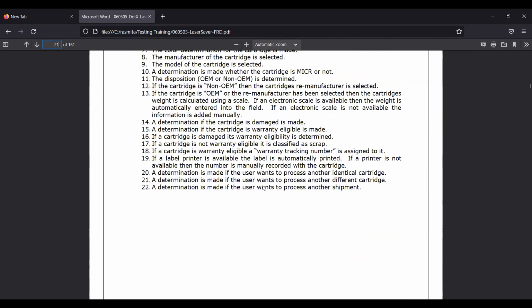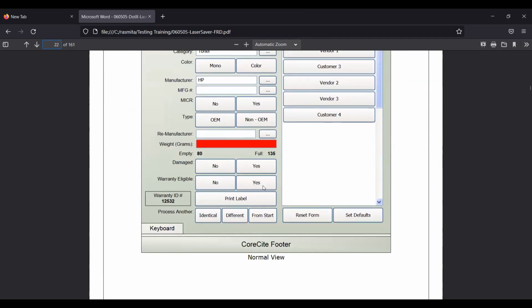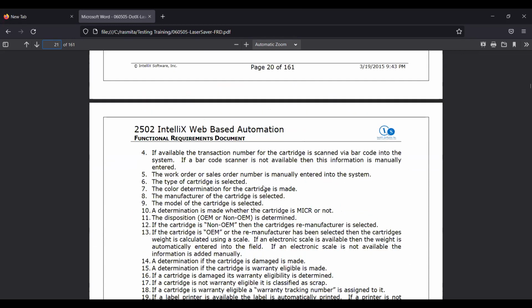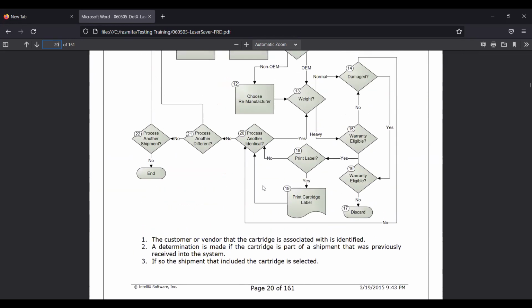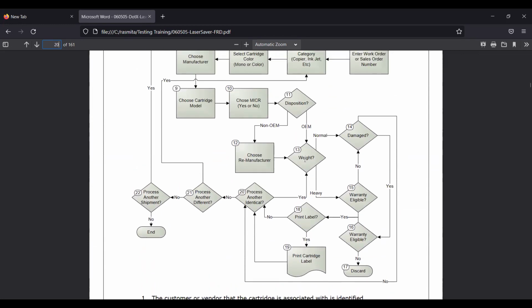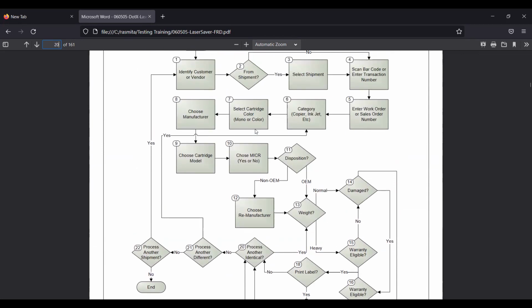When we do process one, what we understood is that we are going to handle the same identical cartridge, except for the weight, damage or warranty eligible fields on this page, and we fill up all the other fields.